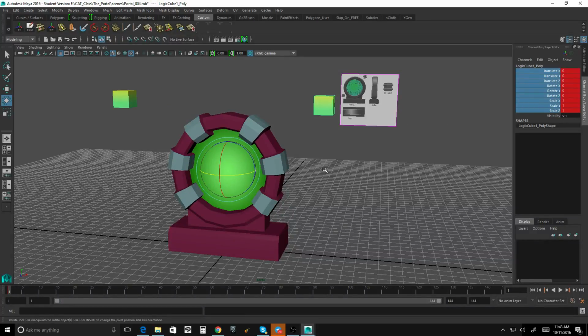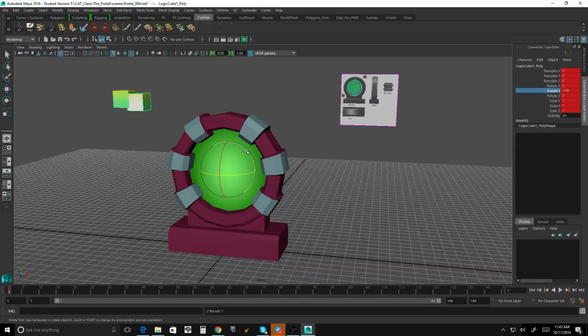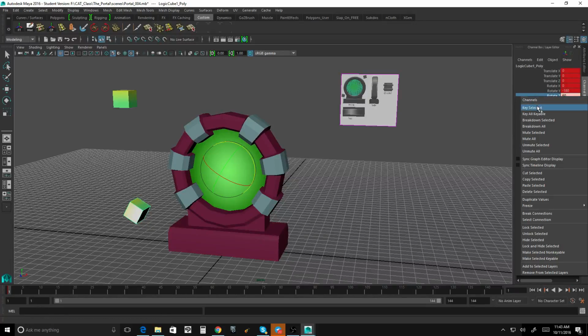So this one, I will rotate it all the way around to this side. You'll notice that it's like 100, we want it to be basically like a negative 180 over here in the rotate Y. That's what's moving. That's how I just look at it and go, oh, that one's moving. So we'll key that, but we also want it to float down here. So I'm going to move it down here, and we could probably just put that at 60. Something like that. And we'll right click key that.